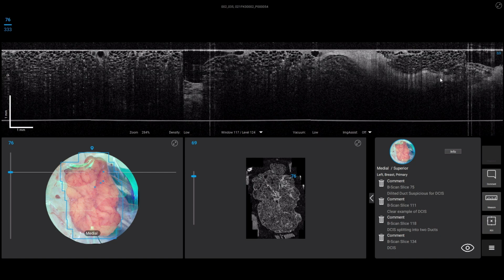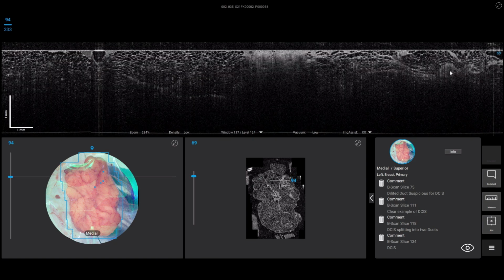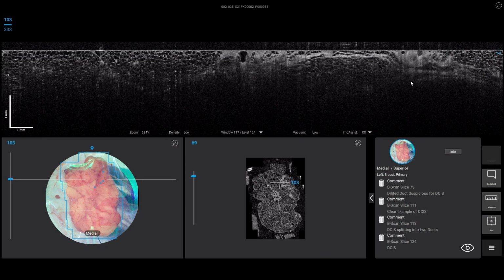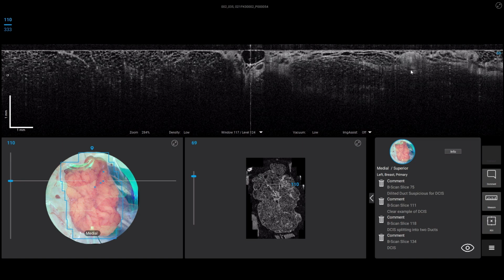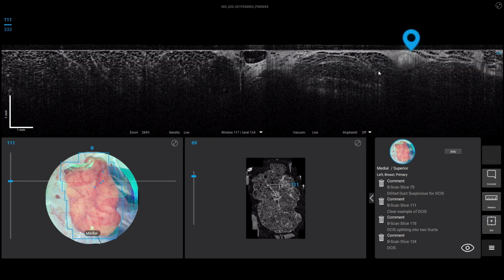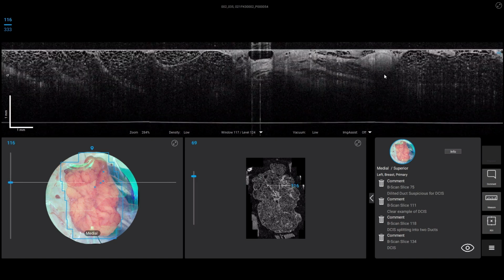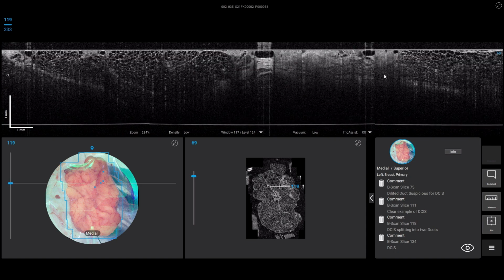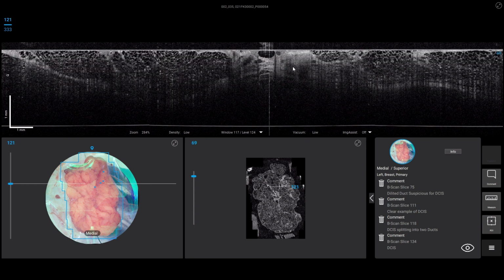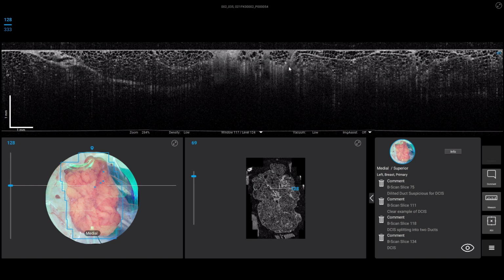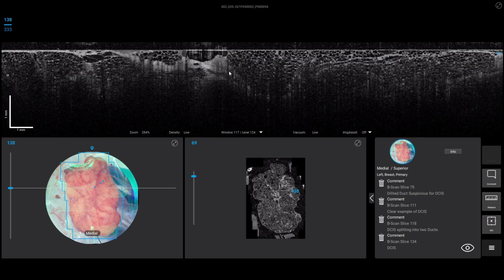As we continue to scroll down towards the medial margin, we can now see clear examples of DCIS within the first millimeter of the margin. Interestingly, we can see this single example of DCIS split and branch off into two different ducts, both of which contain DCIS. Using the scroll function, we can continue to follow those ductal structures further down into the medial margin until we are satisfied that the DCIS is no longer within the margin.